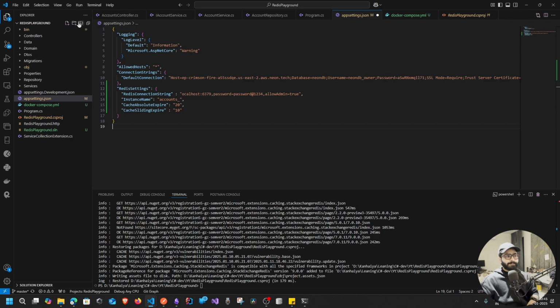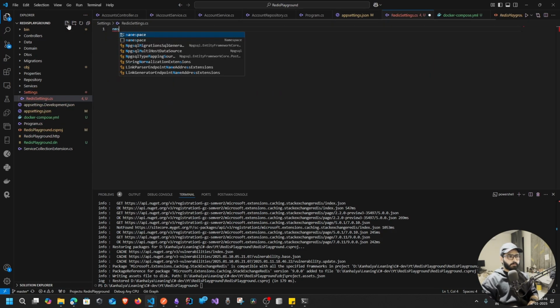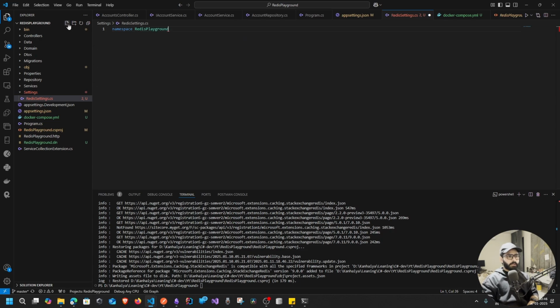For accessing these values, what we can do, we can create one directory here called settings, and inside here we can create, what is the section name, RedisSettings.cs. Perfect. I have to give the namespace, which is Redis playground dot settings.